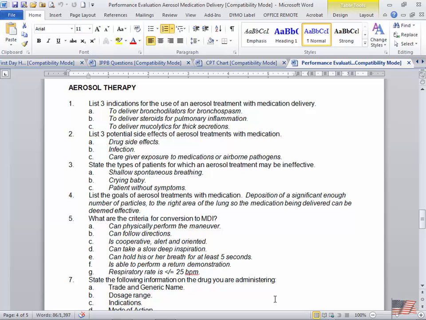So that's the most important part. This is the hardest piece. We are literally doing all this stuff. All the therapy, you have to monitor people, you have to check the breath sounds, all that good stuff. I didn't know that was part of what we were going to need.